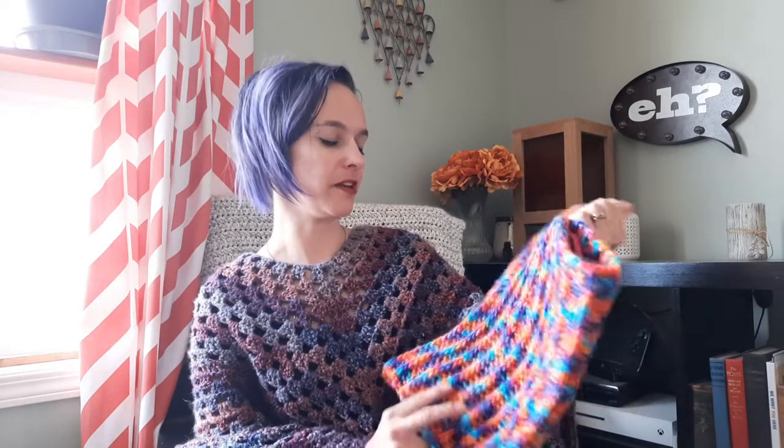I don't think I would buy this yarn again because while I love the colors and I do like how it went together, I don't think I would make anything else other than little things like this with it. And to me, that's not ever a reason to keep buying a yarn. So if I wanted to make something big like this again, and I didn't have this yarn, which I probably won't, I could always put 2 strands of size 4 yarn together and get a similar thing. And then you can get a really pretty marled texture with the wool as well, or the yarn.